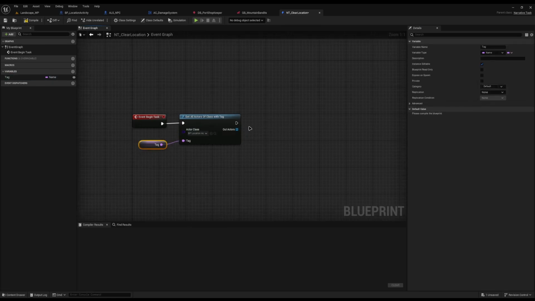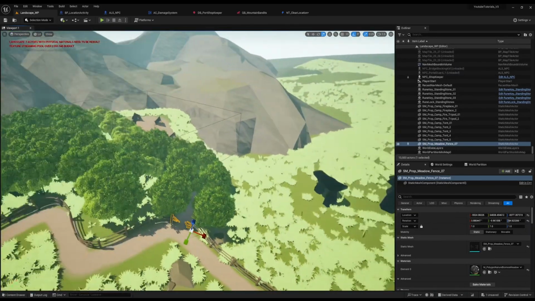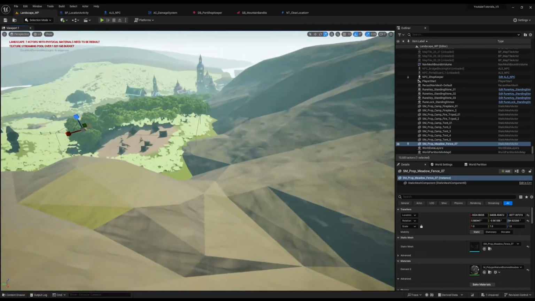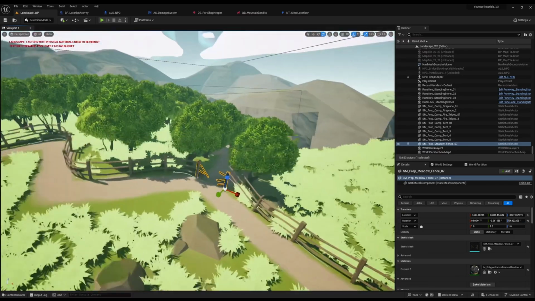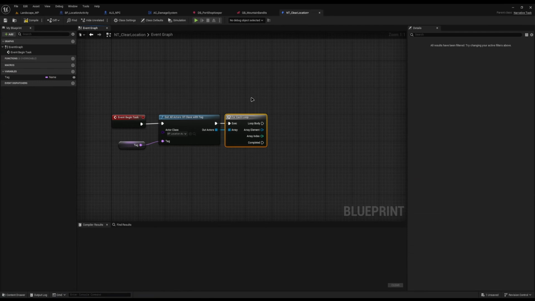So now this has given us an array here, and I'm actually going to keep that in because you might have a quest like in San Andreas where you say clear this entire region, where you have to take out multiple locations at once. It could be that one mission says take all of the bandits out belonging to the mountain tribe, and you have to go there, and there, and there. You have to do all of them, and that's one objective that adds it all together. Equally, you may only just want one. So the for loop will take care of one or many. If you actually do just want one at a time, just drag off and do get 0 like so, and just give them a unique tag. In my case, I'm going to stick with the for each loop.